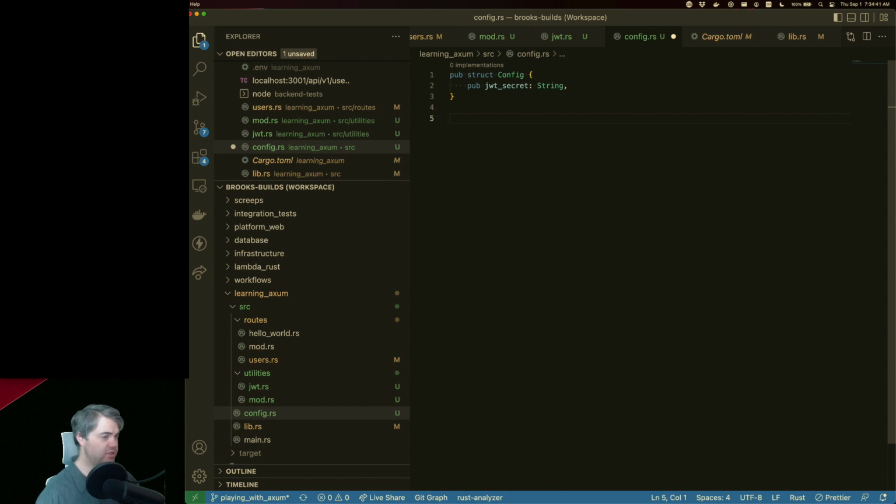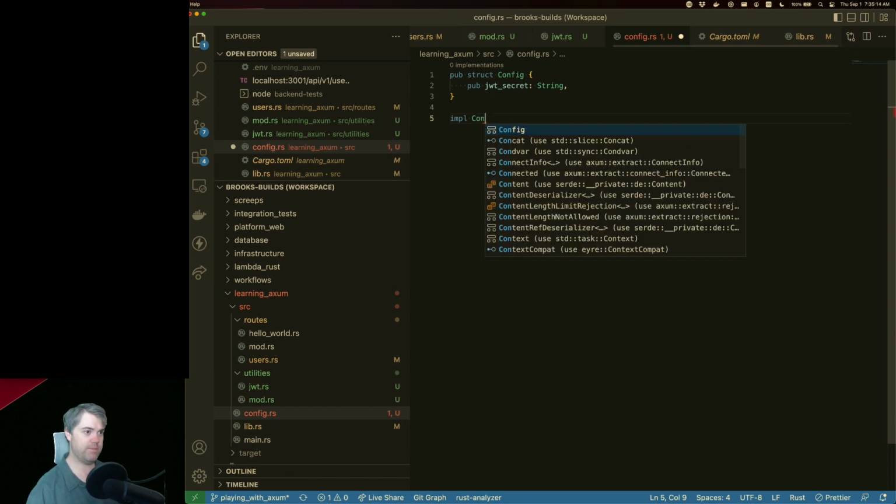I could do a builder pattern for this, but I think just a new would be fine. So impl. I could have, so I can put like everything here, and then my idea is that main is going to create this and then pass it into the application, which then gets passed everywhere else that needs this. So the question is, do I pass in the secret there? Which I think that I do.